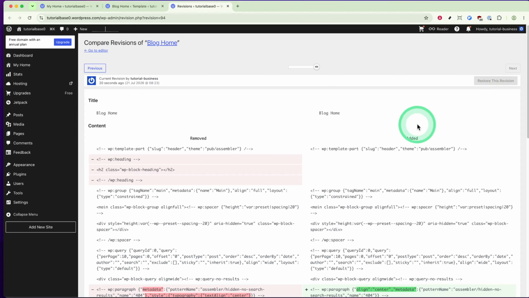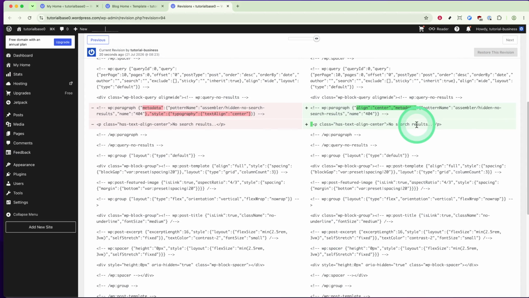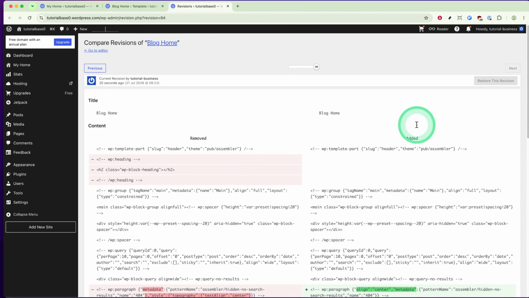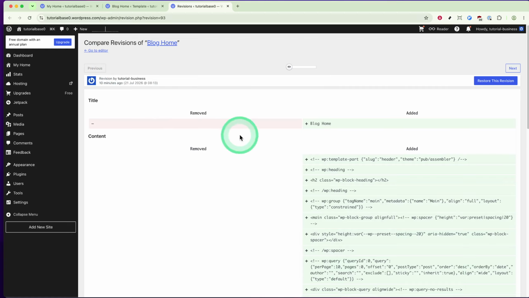And there you have it. By following these steps, you've now learned how to undo changes in WordPress, whether it's through the Undo button for quick fixes or the Revisions feature for more detailed restoration. If you're ever unsure, take the time to explore the Revisions panel. It's a great way to review your work and make thoughtful adjustments.